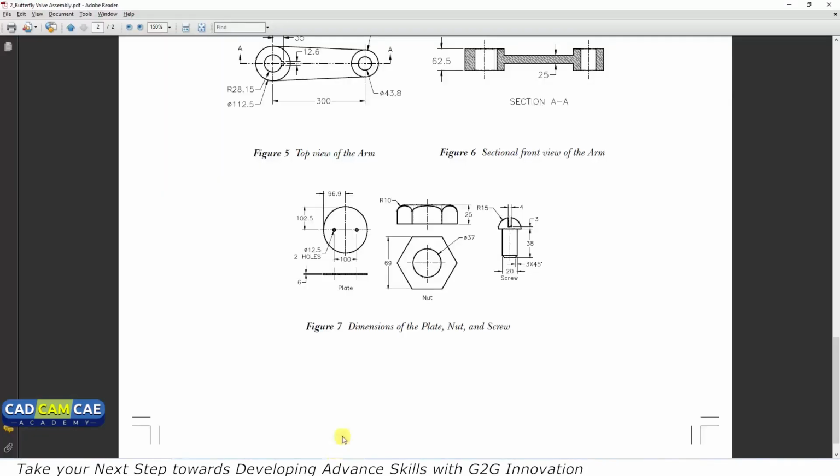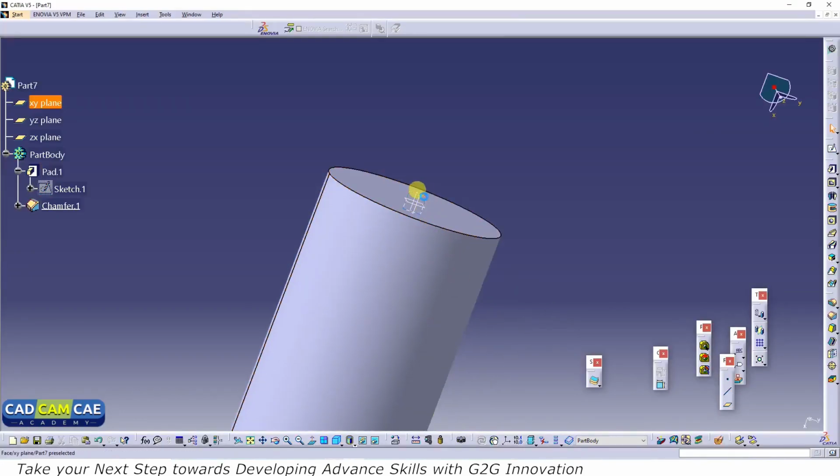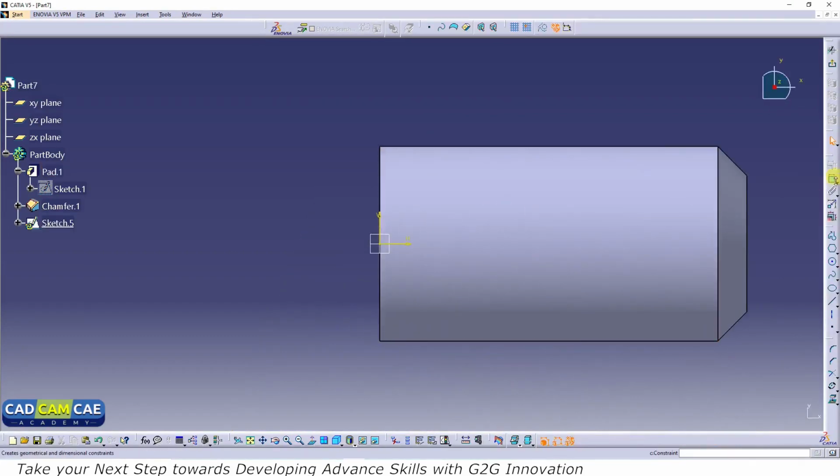So now we will be creating the top portion of the screw. So let's click on this plane, enter into sketch, create a line, create one more line, and create a circle.